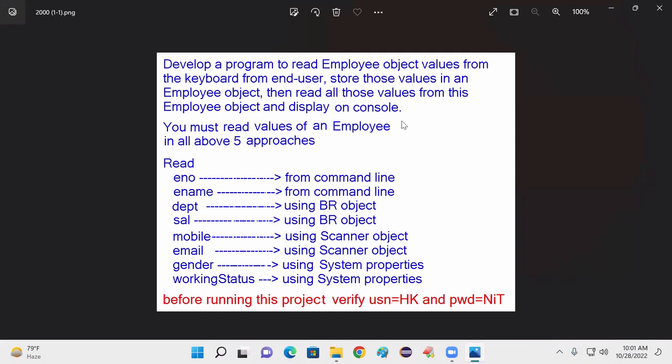Completed? Start writing code. How many classes do you need to develop here? 2 classes. First one is employee, another is company. First you write the employee class. Completed already? Has everyone written the employee class?